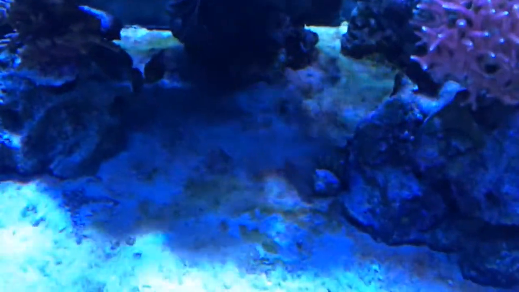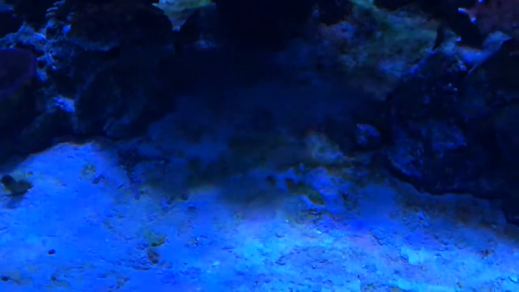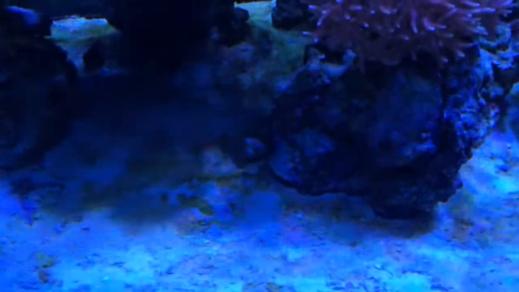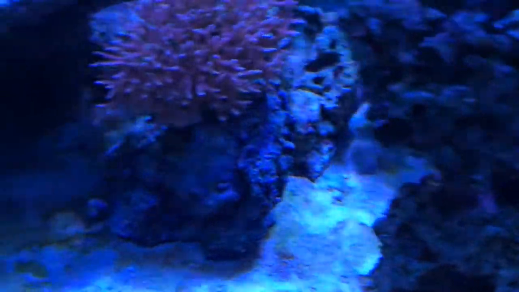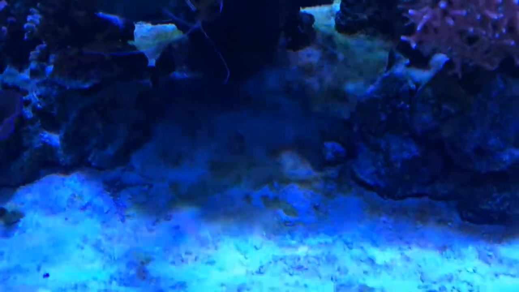As you could see, I was having this algae problem, but I think it's finally starting to go away. Yesterday when I looked in the tank, it was like a milky white, and I suspect a bacterial bloom was happening. I don't know why. All my levels were perfectly fine.